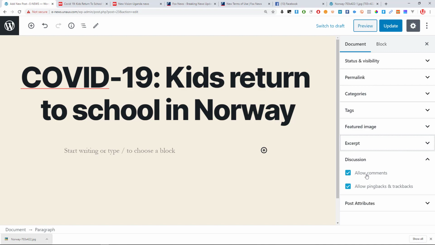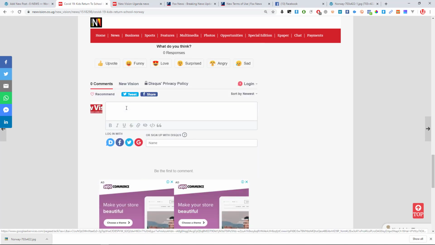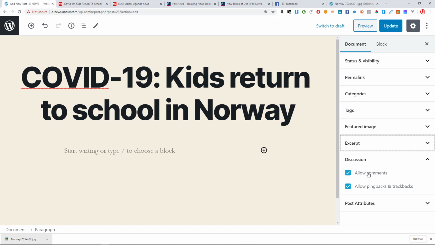Then we come to the discussion tab. The discussion tab is to allow people to comment on a post or not. Remember, if I come back down here on this post, they give me the ability to leave my comment here. So if I want to enable this comment part in our website, I'll have to check this one, allow comments. Then you have attributes. You can leave this one the way it is. Pingbacks allow people to share, and then the featured image will be shown. So those are the things that you need to set before publishing a post. If you want to look at them again, you have to scroll the video back, or you can go through them by practicing yourself.